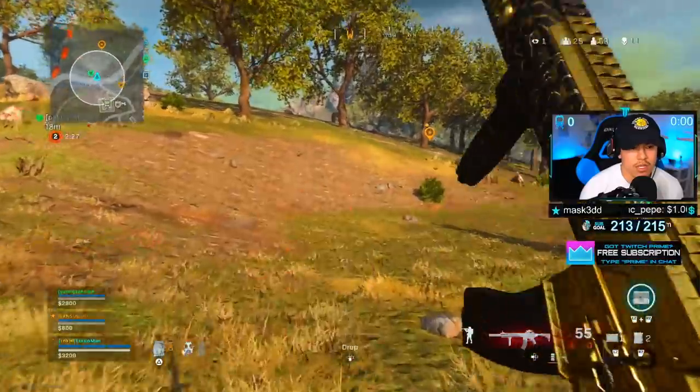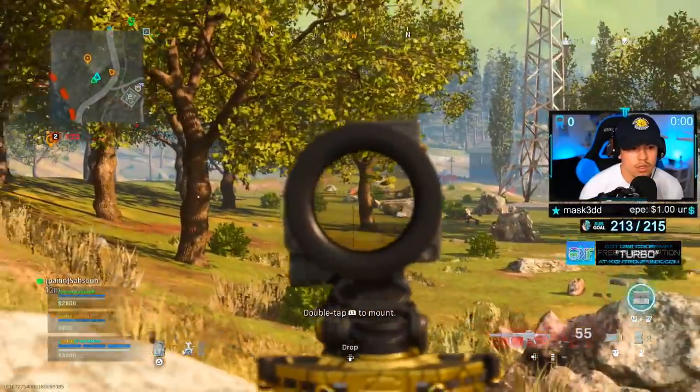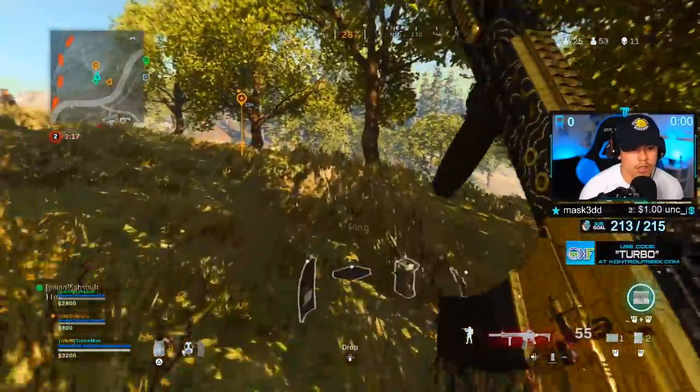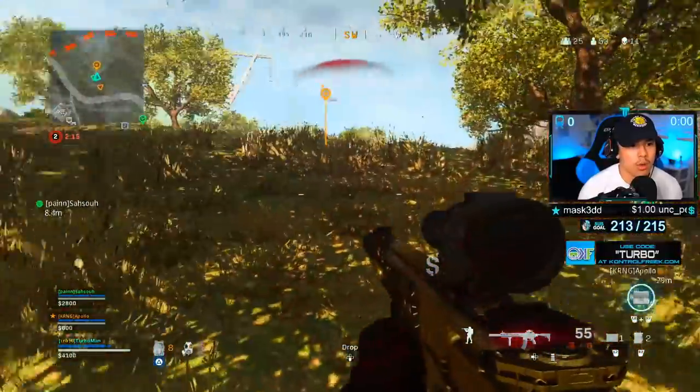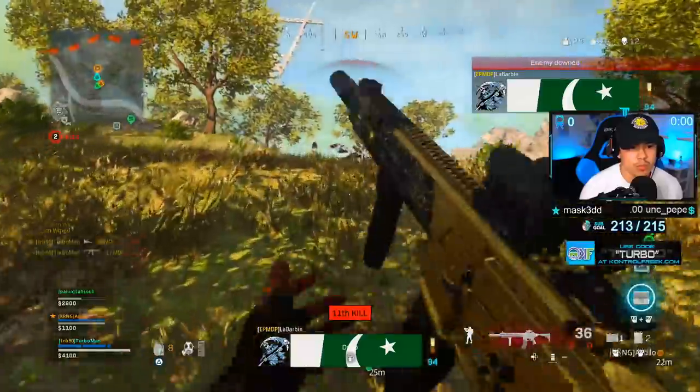Holy cow, dude. I have 11 kills already. Insane. Bro, what? All right, let's loot this. Let's keep it going. There was a king back here, guys. There was a king back here, remember? Yeah, I think. Where you got out. Whoa. No, on me. Insane. Right here. Got him. Yeah. Team wipe. Oh my god, bro.